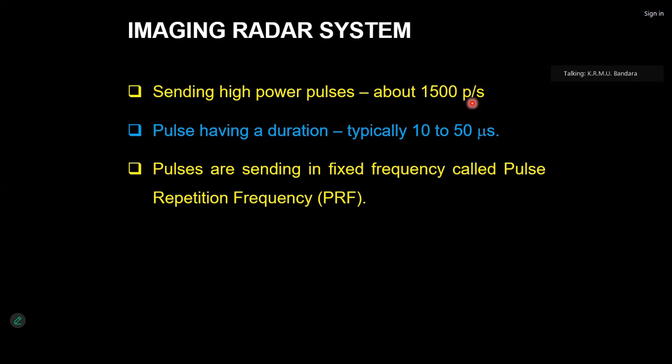In between there is an interpulse duration. The pulse duration is 10 to 15 microseconds. From one pulse to the next pulse, the intermediate time difference is called the interpulse duration. During the interpulse duration, the antenna is receiving. During the pulse duration, the pulse is touching the ground. During the interpulse duration, the return signal is recorded in the recorder, received at the receiver.